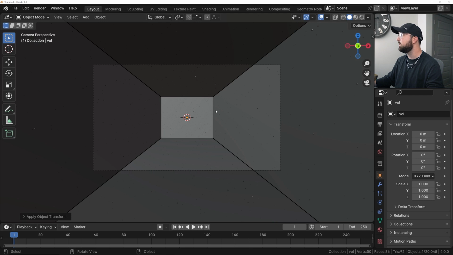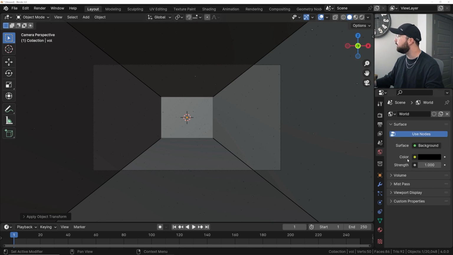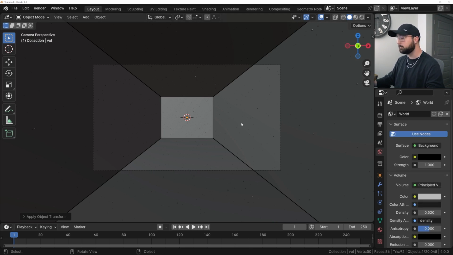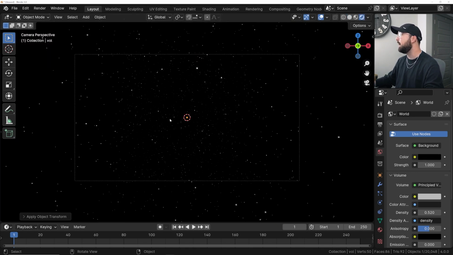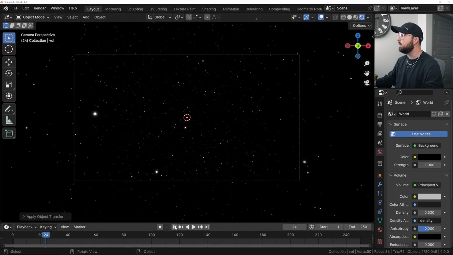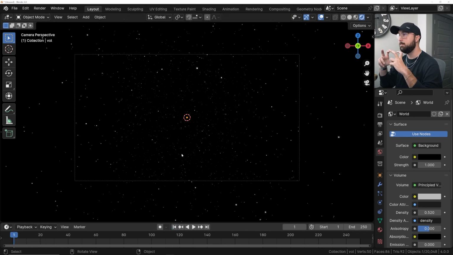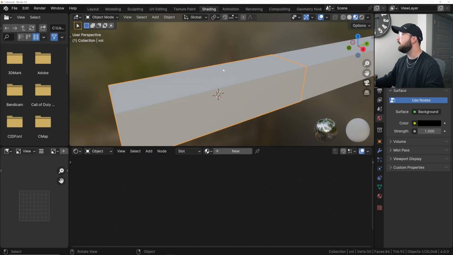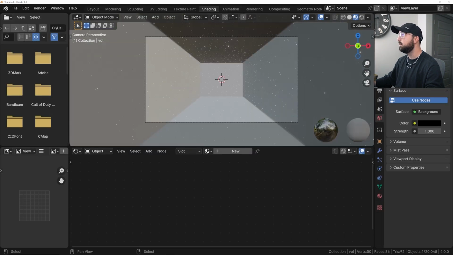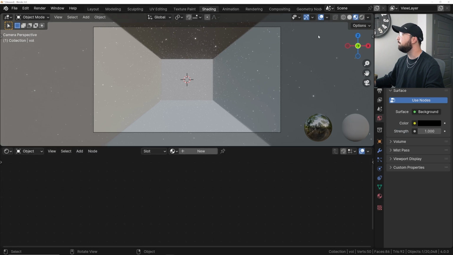This is what's going to allow us to create our volumes. Volumes have to exist either in the world, which we already did. We created a volume in the world, but those volumes have no light, so we can't see them. All they're doing is hiding those particles in the distance. Now we're going to add an object that will now hold volume that we're going to be able to manipulate, add some light to it, so that we can see it here in space, basically. So click on the volume in your outliner here, and we'll click on shading, and we can start to add our volume. So I'm going to delete these two here.